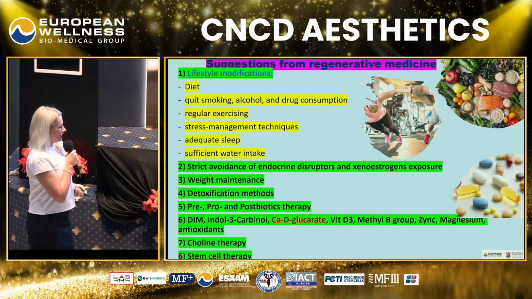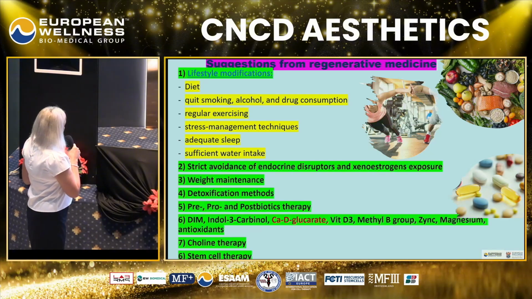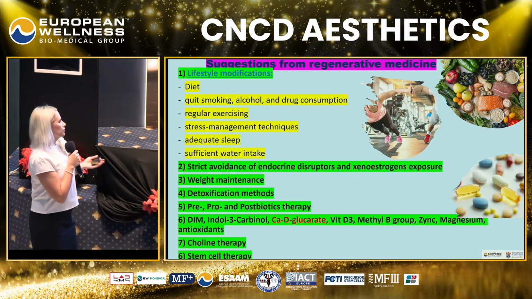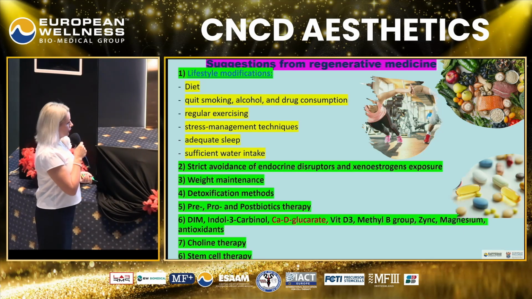All of us like to use perfumes and aromatic candles, and they use phthalates to fixate the smell. Phthalates work as xenoestrogens, as endocrine disruptors number one. Weight maintenance: obesity is also a factor fueling estrogen dominance, so reduce excessive weight and normalize the amount of subcutaneous fat in your body.